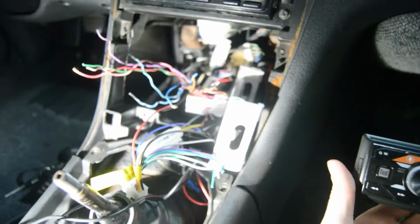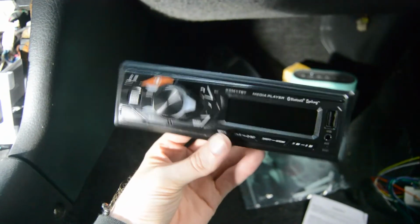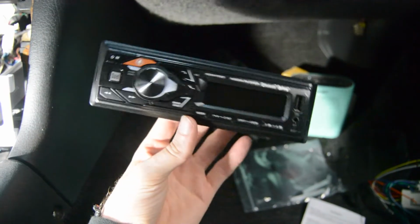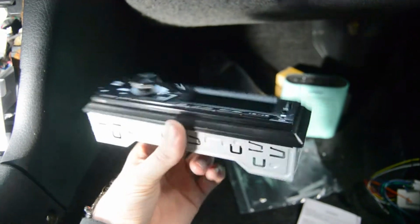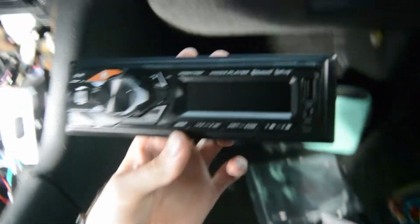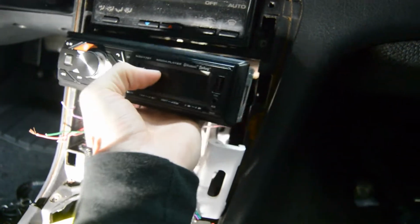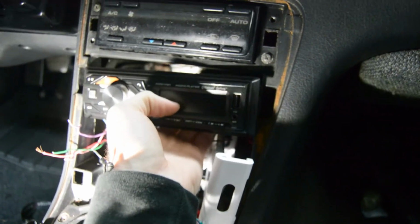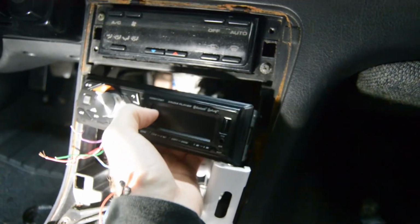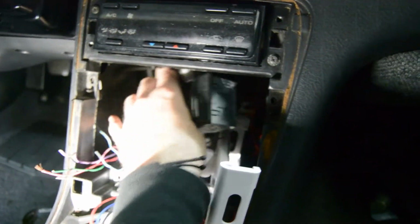So since I don't have a radio, I went and bought this one. Like I said, 23 bucks at Walmart. I don't care what this thing looks like. I'm just going to toss it in here after I get it to work or whatever. I'm either going to set it in here, because the iPad's going to cover it anyway, or I'm just going to literally put it back here, something like that. I really don't care what it looks like.